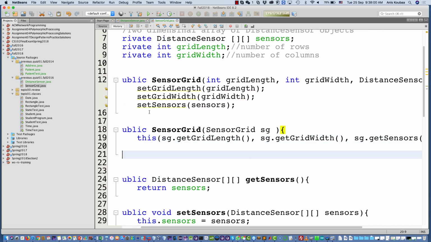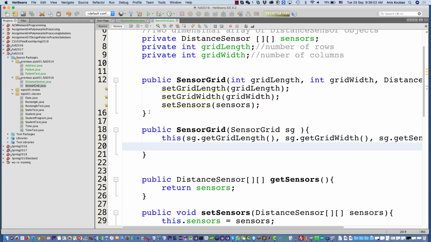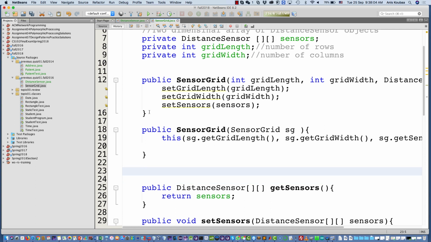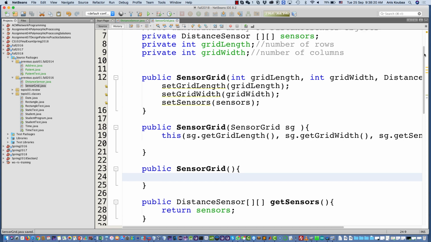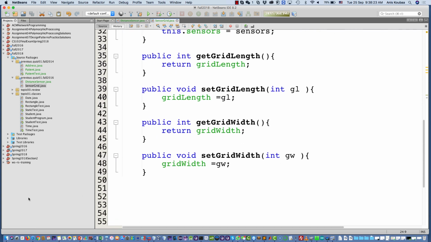And that's the copy constructor. That's fine if we say SG dot length, right? No need for the get method. Mm-hmm. In the copy constructor, we can say SG dot grid length. Yes. And a default constructor, public sensor grid, we can just leave it empty here. We didn't specify any particular default values.